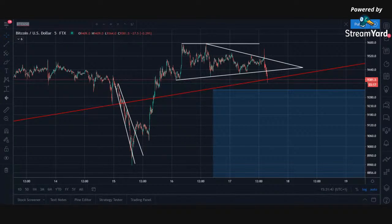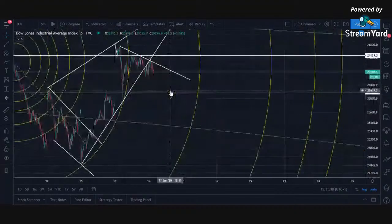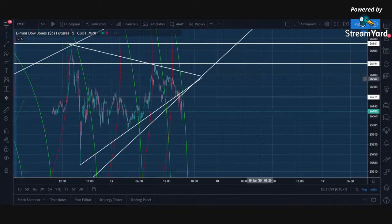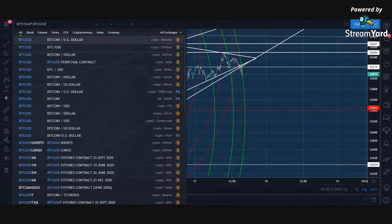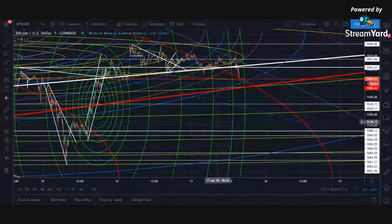Let's see what's going on once again with the stock market. So the Dow Jones is actually starting to dump as well. The futures market is actually a little bit stale, but also looking like it's going to dump. So, like I said, guys, this doesn't look good at all. I believe this is the resumption of the bear market after a little bit of a recovery, because no market goes straight down. That doesn't happen.